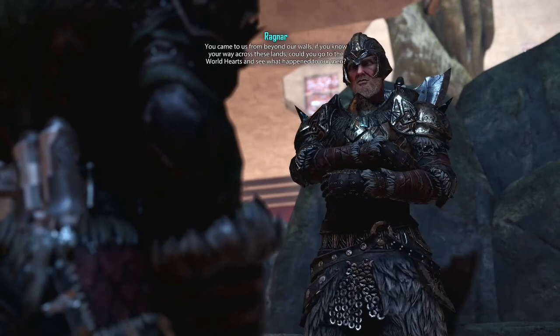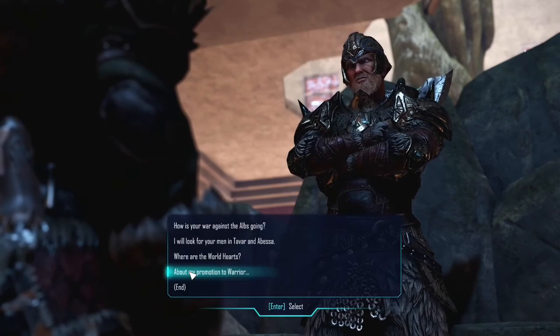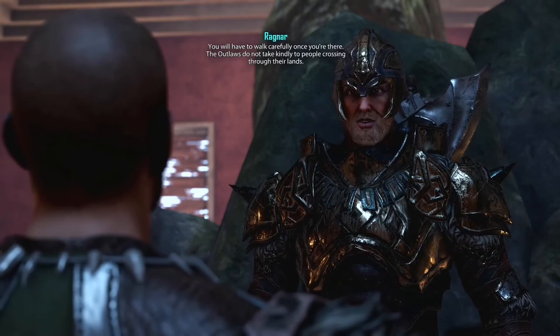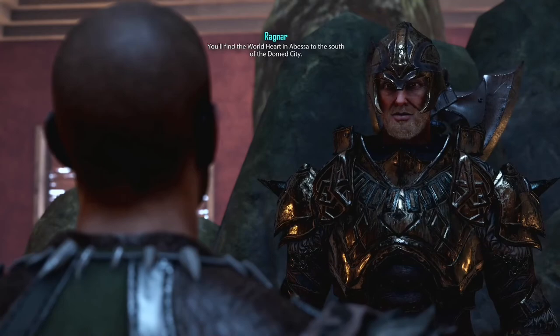You came to us from beyond our walls. If you know your way across these lands, could you go to the world hearts and see what happened to our men? Where are the world hearts? The World Heart in Tavar was sent to an oasis out in the desert. You will have to walk carefully once you're there. The outlaws do not take kindly to people crossing through their lands. You'll find the World Heart in Abessa to the south of the domed city.